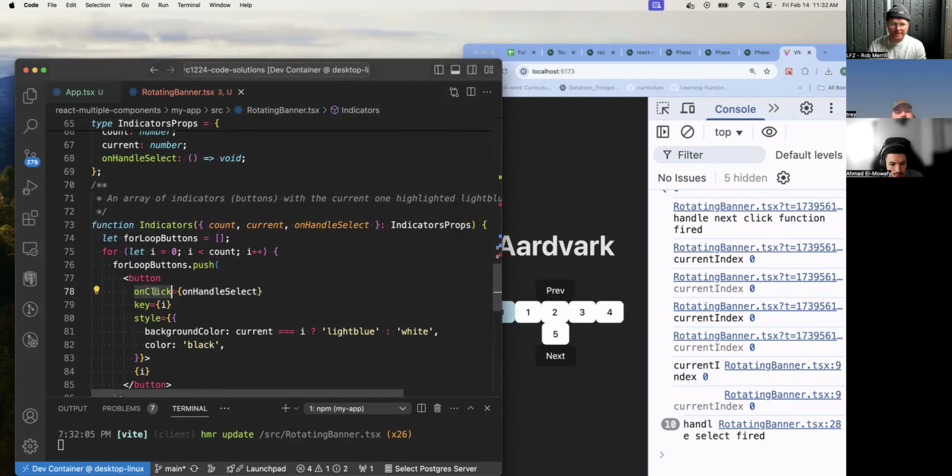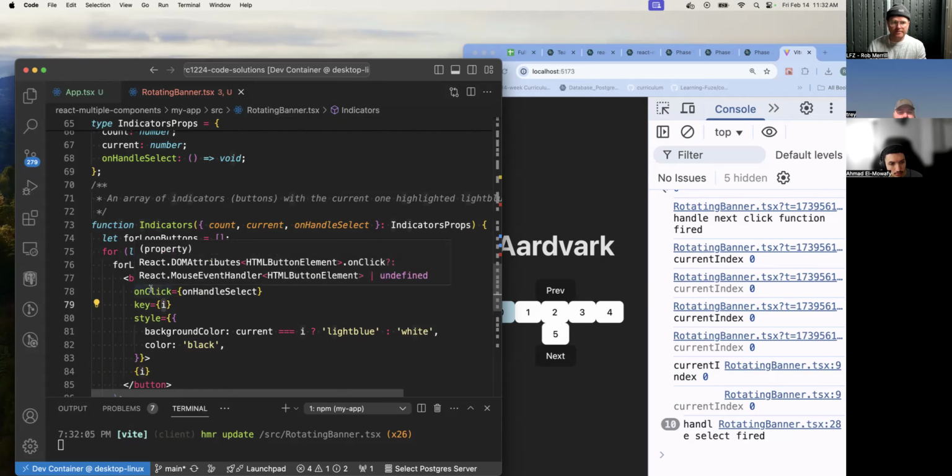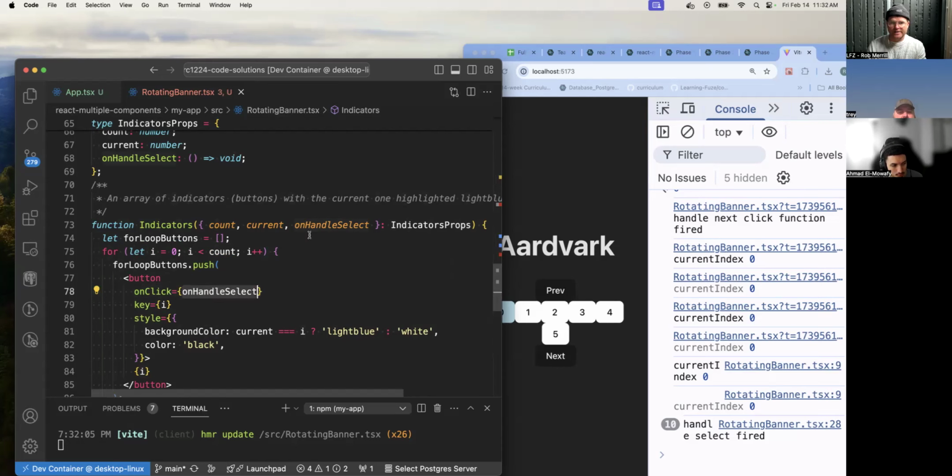Again, when someone clicks on a button, we'll keep in note that we have access to the key of i. So we're going to need that for updating the state of our current index. So that's awesome that we have that there. But when someone clicks on a button, we're listening for a click event, and we call on handle select.